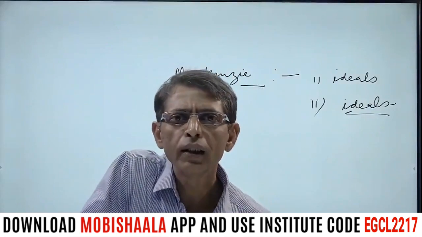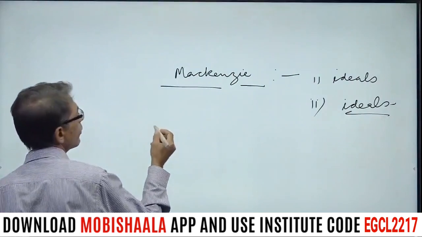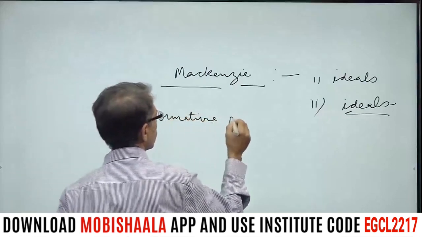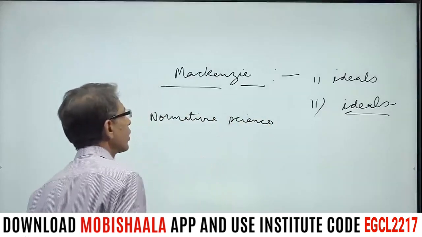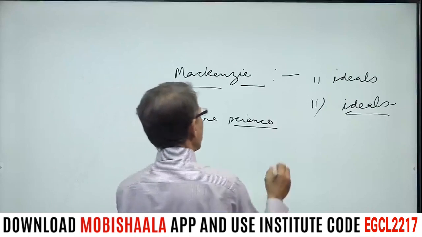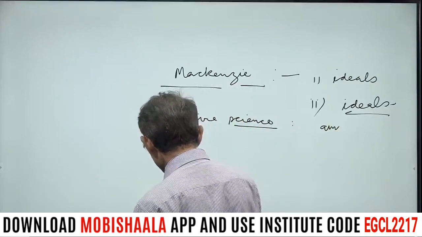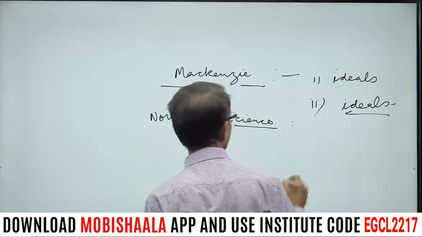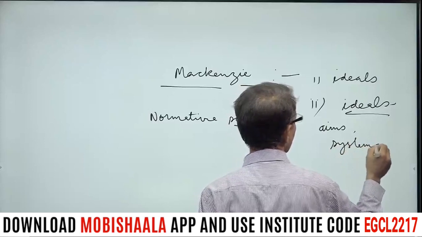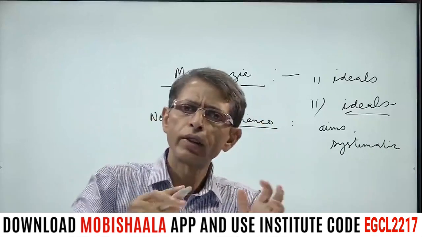Now, moving further. What is ethics? It is very clear that it's a normative science. So what kind of science is it? Normative science. First, whether we should call it a science, we'll discuss in detail, but right now, yes, why not? It's a science because it aims at systematic knowledge. Any discipline which aims at systematic knowledge is known as a science.